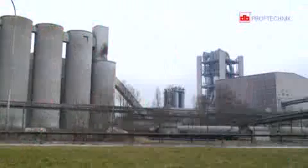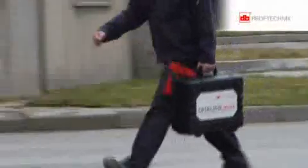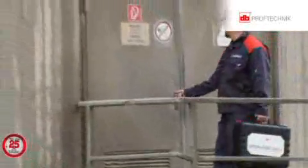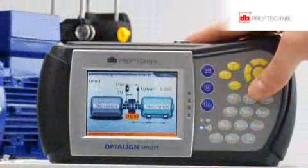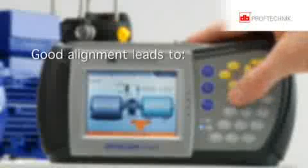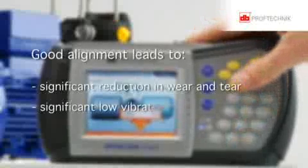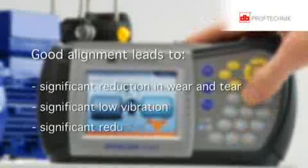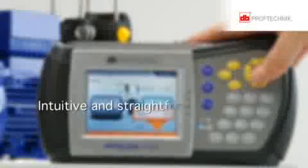Misalignment is an unwanted factor within rotating machinery. Alignment using Opti-Line Smart reduces wear and tear, hence extending machine availability and thereby improving productivity significantly. Good alignment leads to significant reduction in wear and tear, significantly low vibration, and significant reduction in power consumption, thanks to its intuitive and straightforward operation.